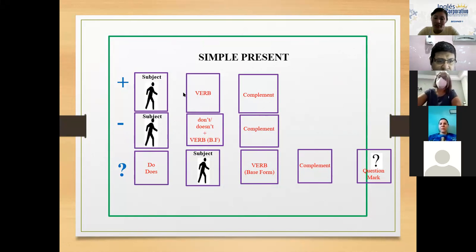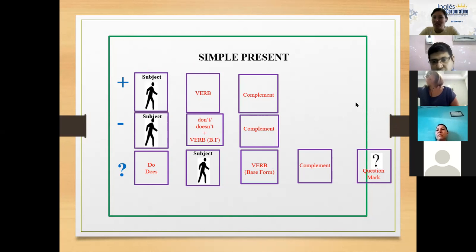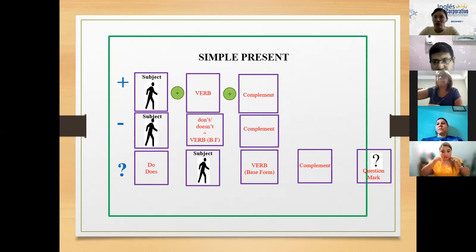Well, we said that yesterday we need to have a clear idea, right, on what the simple present is y cómo funciona. And we said that sometimes we need some elements, right, and we need to organize them, not only when we speak, but in our mind, right? Los organizamos primero acá y luego pues lo podemos decir. And the idea here is for you to remember which auxiliaries and which rules we are going to use, right? So yesterday we started with the positive, negative, and question form of the present simple. And we said that for the affirmative sentences, we need a subject, we need a verb, and we need a complement, okay?